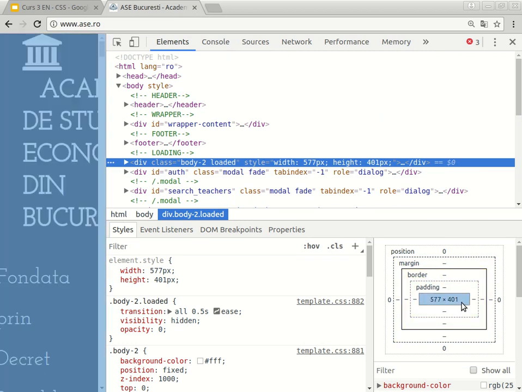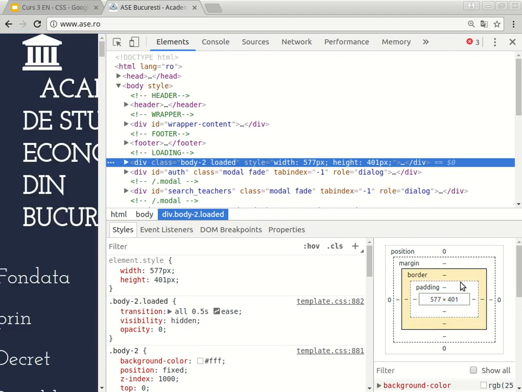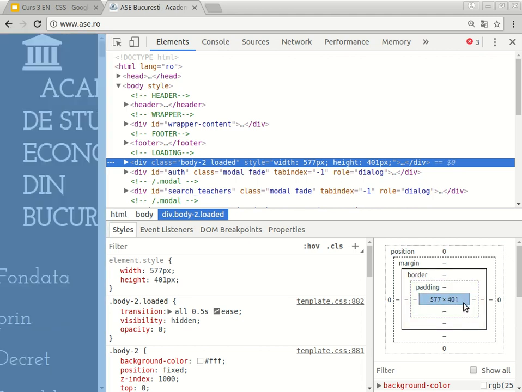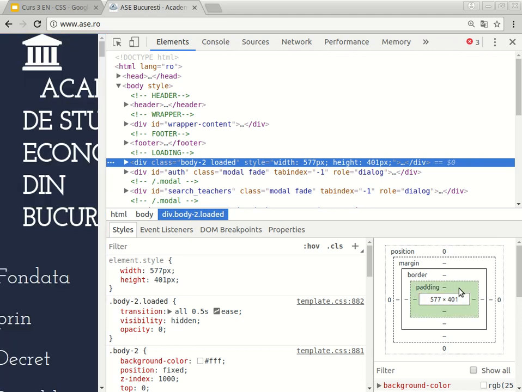Now my box is going to be manipulated through directional properties, in the sense that if I think about padding, I can think about the padding top, bottom, left and right. It makes sense. If I think about the border, again, top, bottom, left, and right.